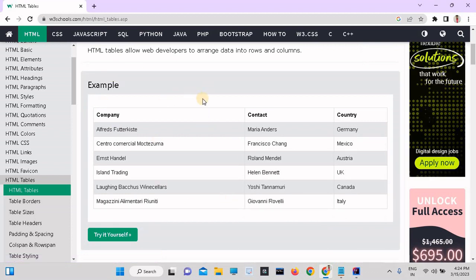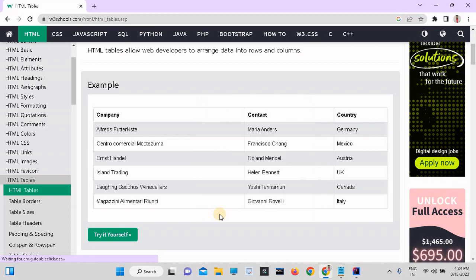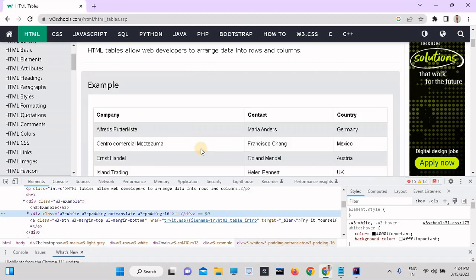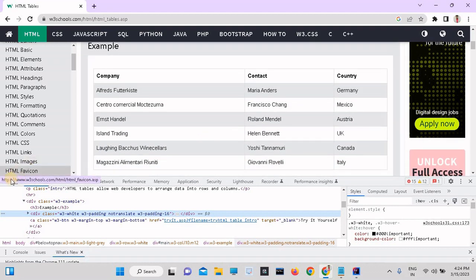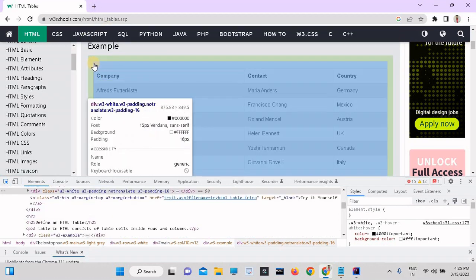How do you know this is the web table? Simply right click and try to inspect. See here, this is created using the table tag. Inspect this table.